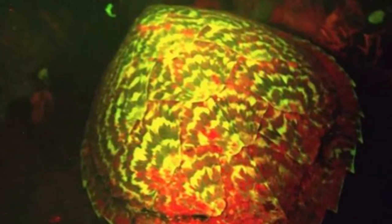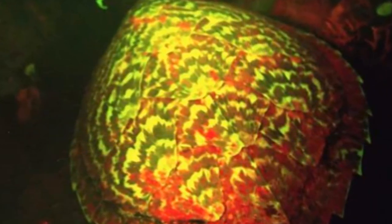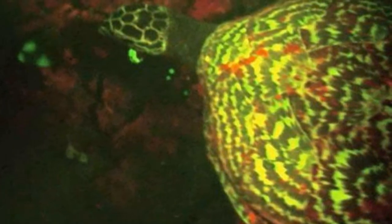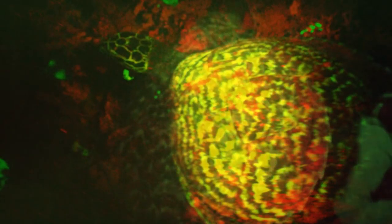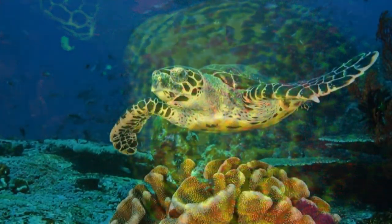It is likely the turtle uses its day glow shell to camouflage itself against the bright colors of the coral reefs it calls home. However, scientists aren't pinning their hopes on seeing another, because its numbers have dropped by up to 90% in recent years. It'd be fairly difficult to study this turtle because there are so few left and they're so protected, Gruber added.